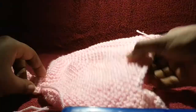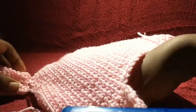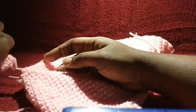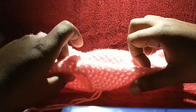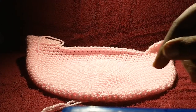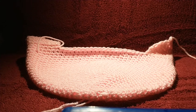It's not actually being sewn how I want it to be. I'm going to pull this out and restart. I'm sorry. I don't like the way it's being sewn on, because if I sew it on like that, it's going to flop over like it was doing. So wait, I'm going to add more length to my yarn, and then I'll be back again to show you. I didn't like the way that looked.